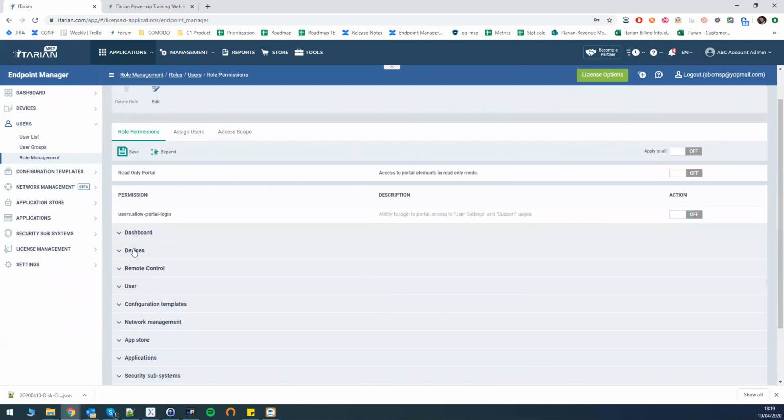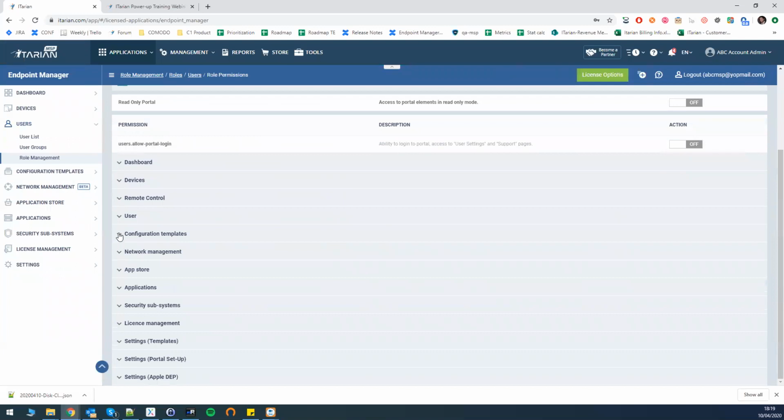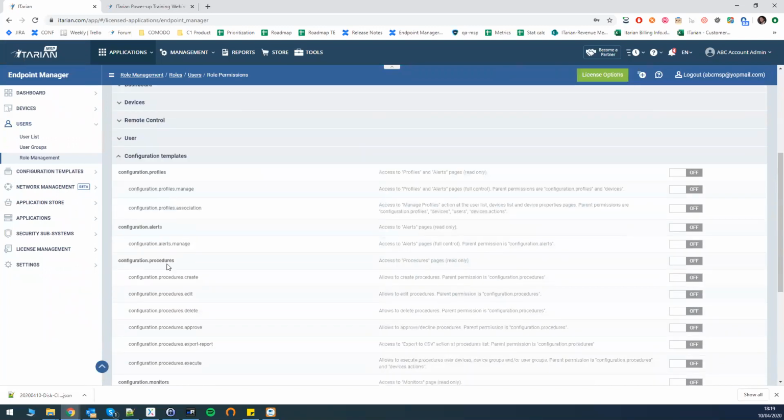When you go to configuration templates, you will see the procedure permission set. And there are separate permissions for creating a procedure, editing, deleting, approving, exporting the procedure list, and executing the procedure.